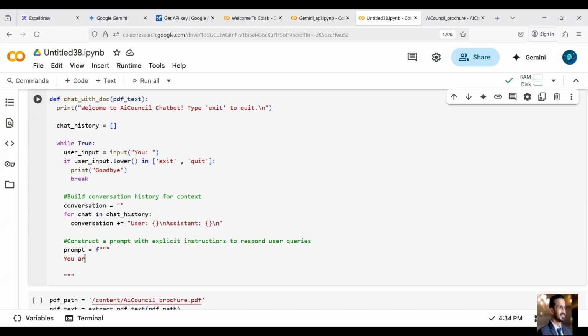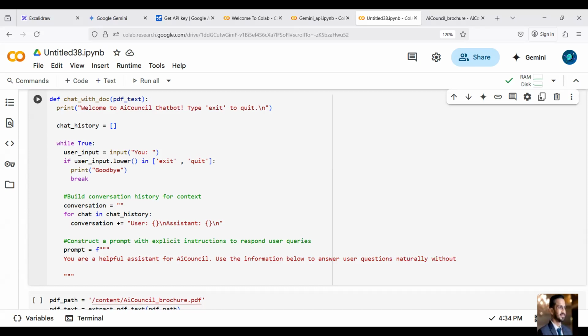You are a helpful assistant for AI Council. Now we'll say: use the information below to answer user questions naturally, because I want it to look natural.